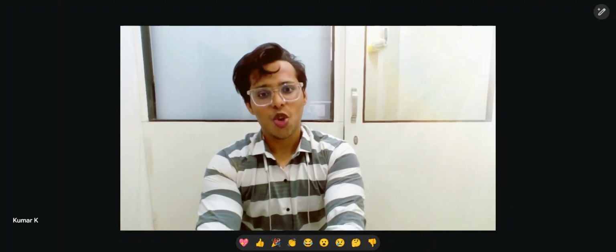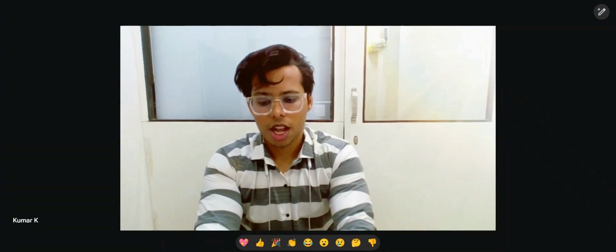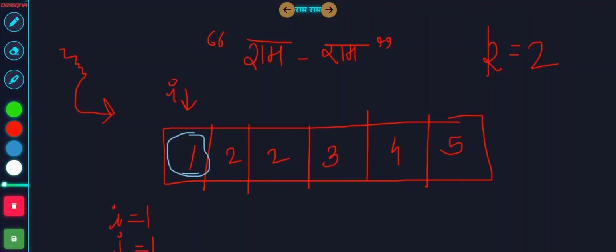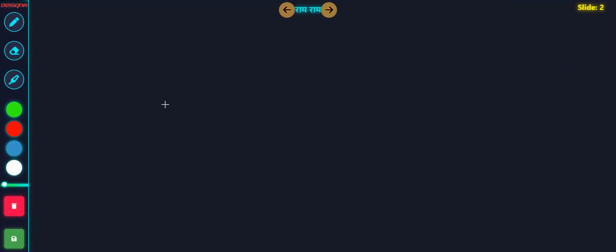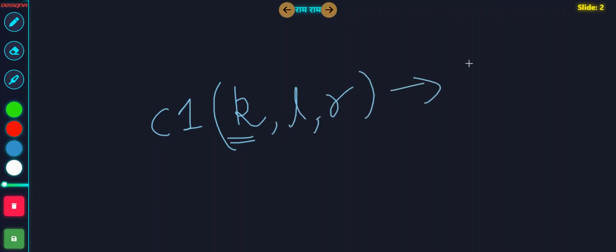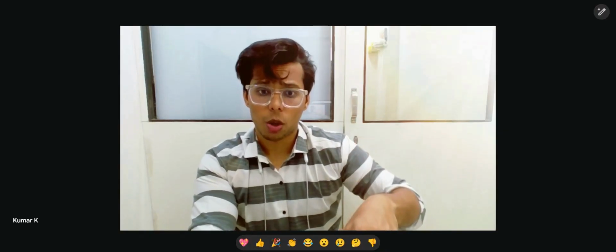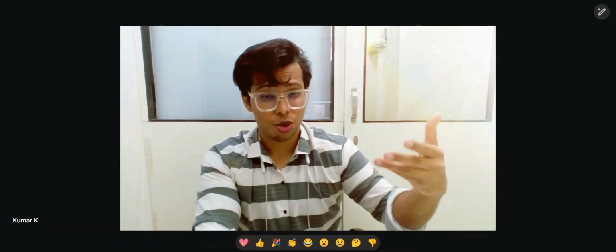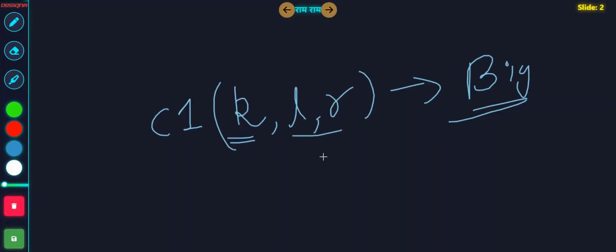So what will you do now? How to solve this problem? See, they are asking you something very complicated. They are asking you the count of valid subarrays such that there are exactly k distinct elements in it, and the length of the valid subarrays should be from the range L to R. This is very big. So you always need to know how to break down the problem. So let's try to make it easy. First, let's try to solve some easy versions. So forget about L and R. How will you count C1 of K?